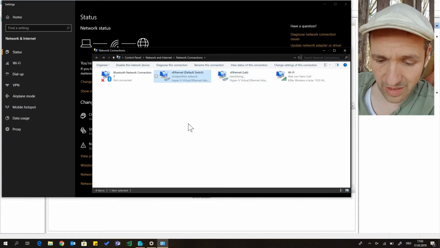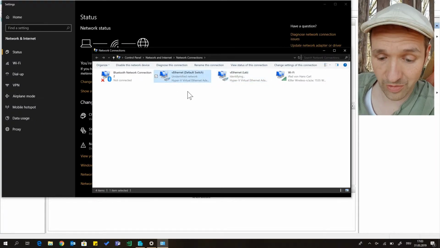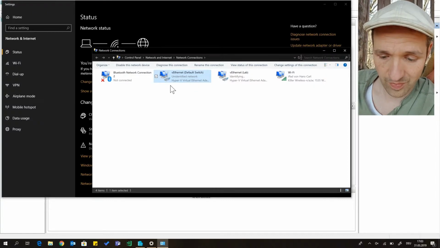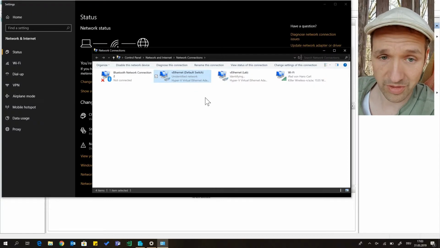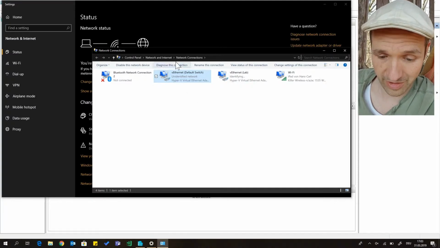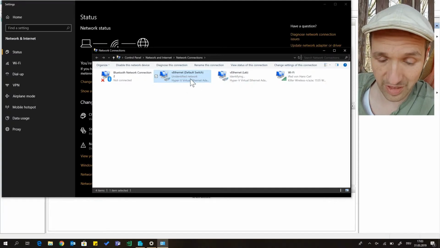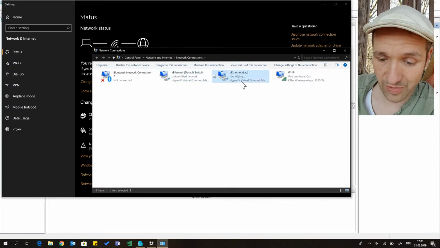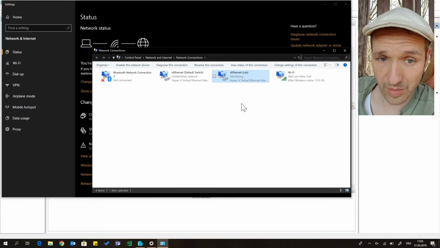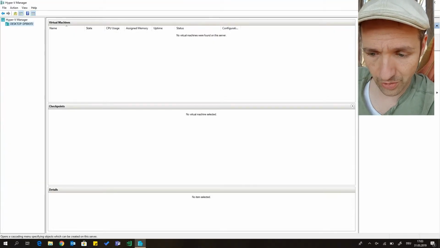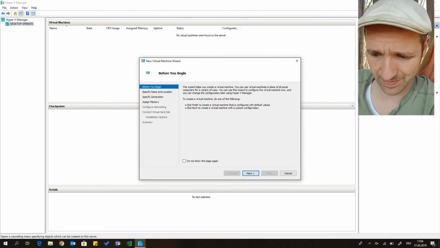You will also see the default Ethernet switch that offers DHCP and DNS. If you're having trouble, you can always disable those, but you lose network address translation if you disable the default switch, and you lose connectivity to that network if you disable the lab one. Just keep that in mind. So let's create our first VM that will host our domain controller for that lab.